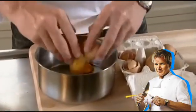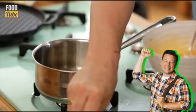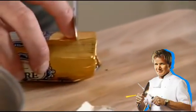Start off with 3 eggs. Now, don't season it, because if you put the salt in now, what actually happens is it breaks down the eggs and starts turning them into something very watery. Let's do it. I'm going to go in with a nice knob of butter. Straight in, just with a little salt. In we go. So, eggs in the pan, nice knob of butter.